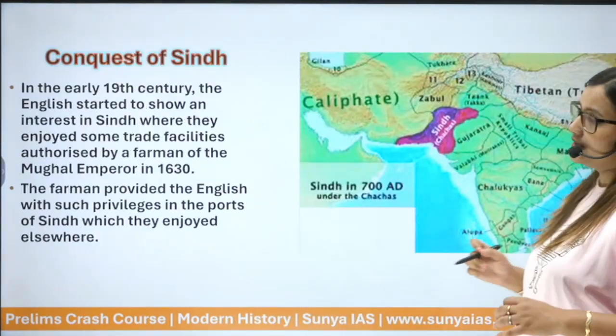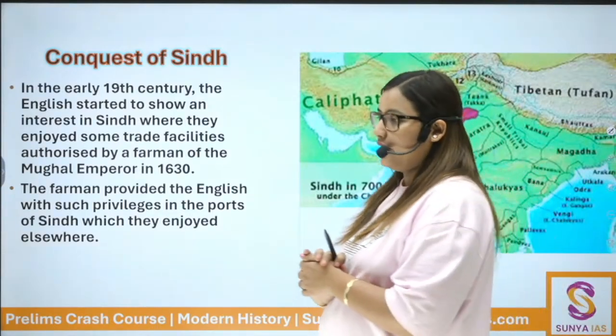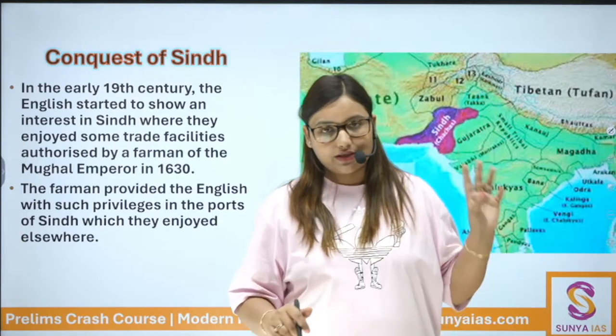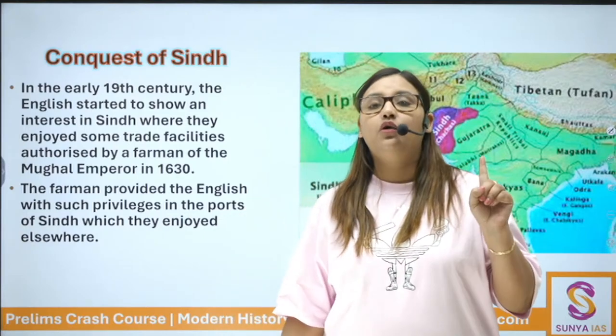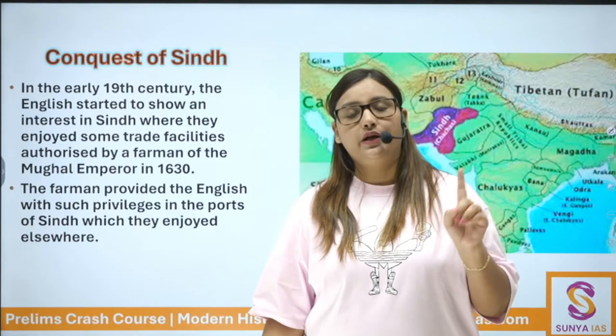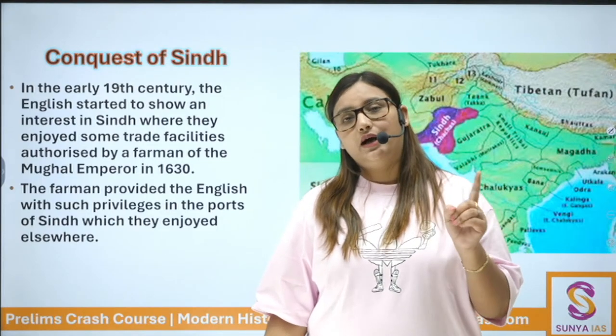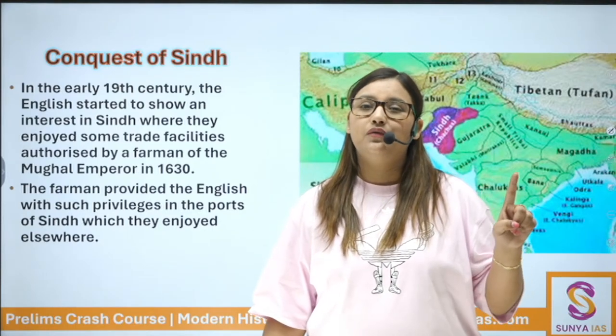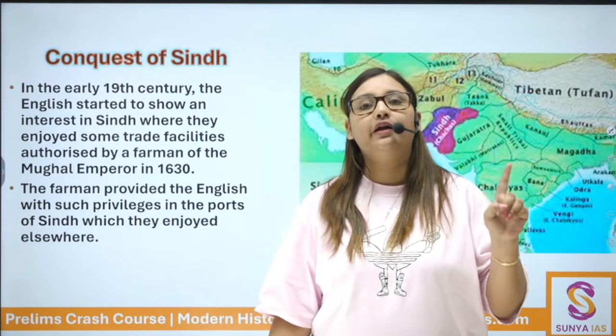Okay, so this was the story of the Marathas. I hope you understood the Anglo-Maratha wars, first, second and third. Just remember, in the first Anglo-Maratha war, Raghunath Rao was there. He signed the Treaty of Surat, and then the Treaty of Purandhar was signed. But ultimately the Treaty of Salbai was signed. So in the first Anglo-Maratha war, the most important treaty is the Treaty of Salbai.